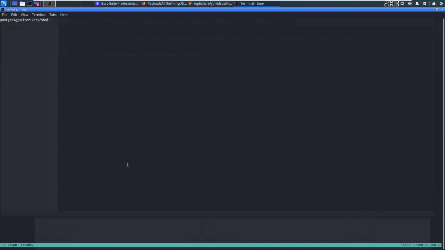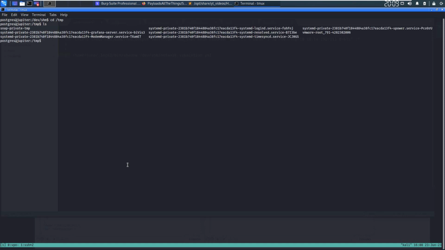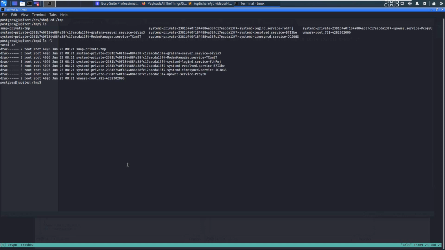Yeah, so these are the changes that we just made. So we are copying the bash binary onto the temp folder, and then we are changing the permissions. Okay, so in that case, when we run it, we're going to run it with the privilege of the user Juno. That's basically the idea behind this kind of modification. So we can go into temp, and then when we list, there is nothing here yet.